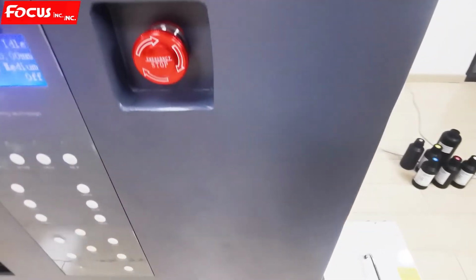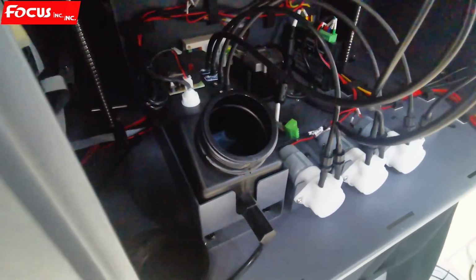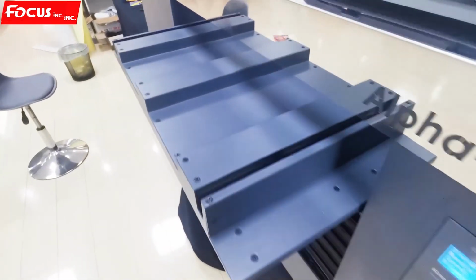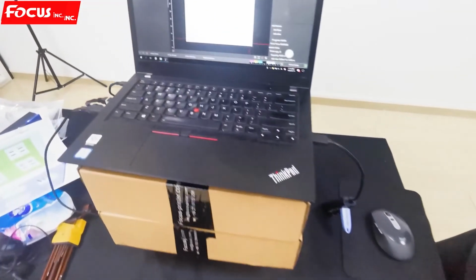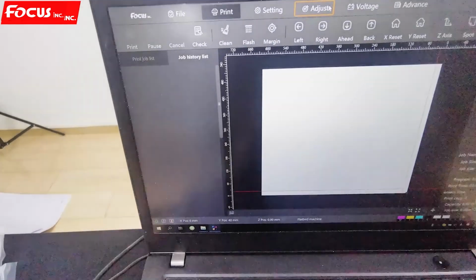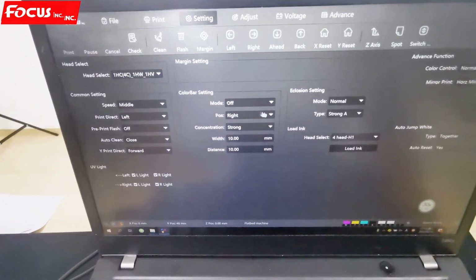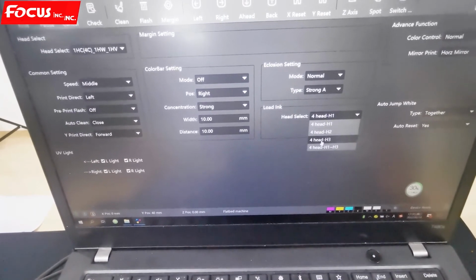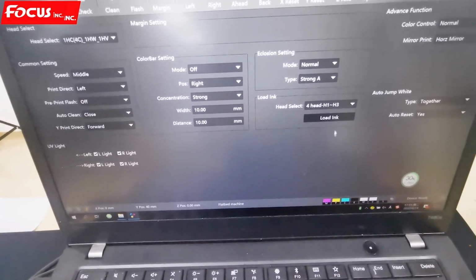Go to the waste ink bottle. You can open the red ink cover, and we can see the waste ink bottle from here. So now we go to the software and start to load ink. We open the control software and find the setting from here. Go to setting. We find the load ink. If it is your first time loading the ink, you just choose all heads, head 1 to head 3, and click load ink. Here is very important.